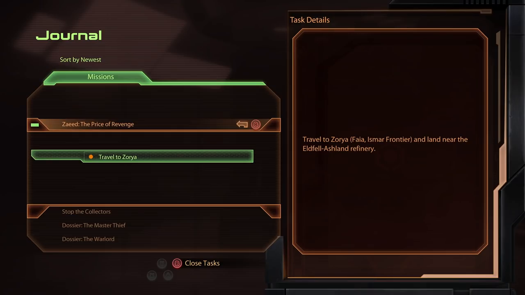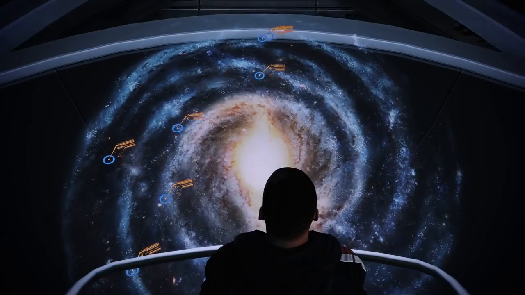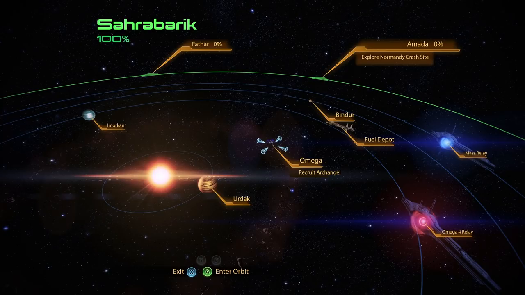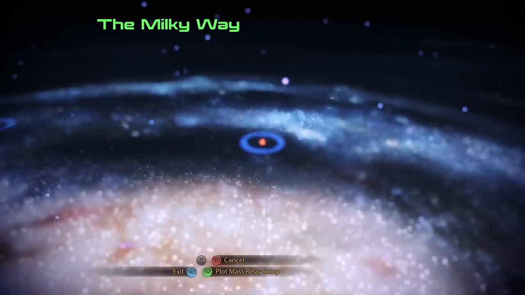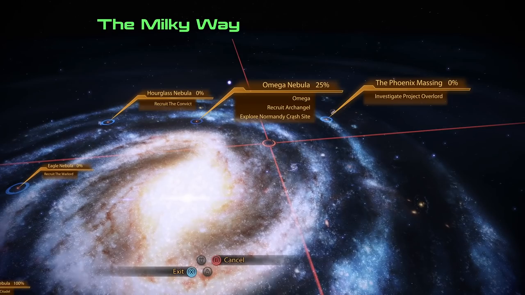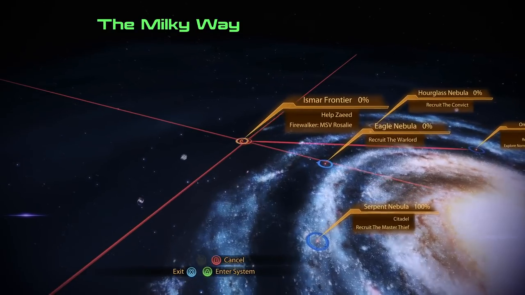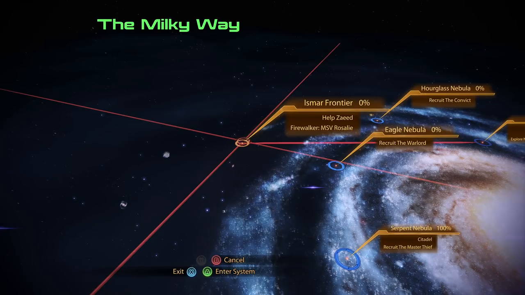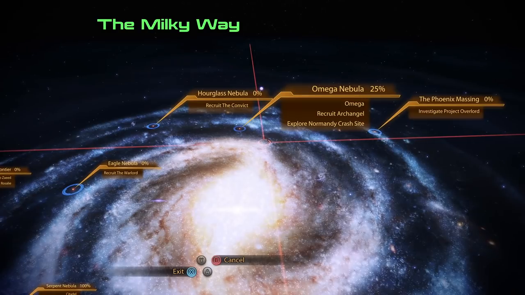Travel to Zoya Fire Ismar Frontier. Wonder how far away that is. Over here. Maybe we should just clear up the Omega stuff while we're there.